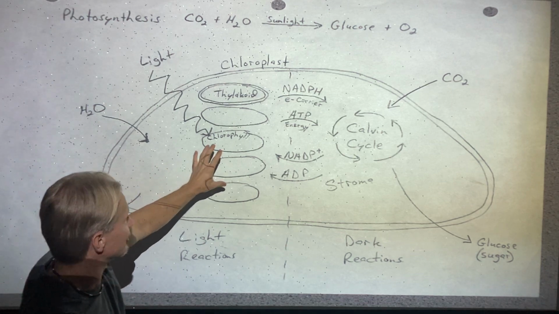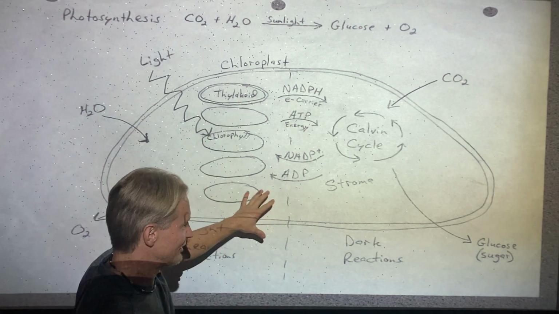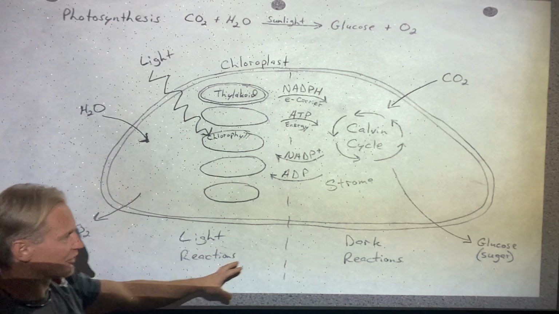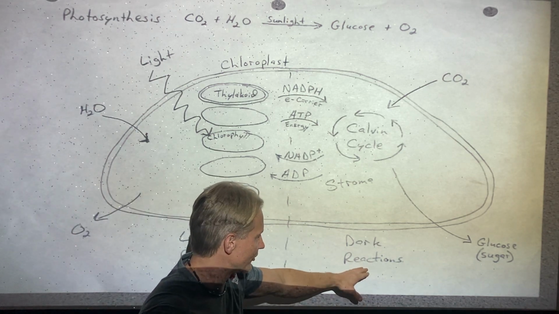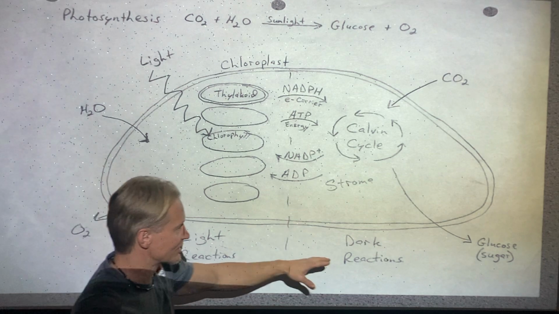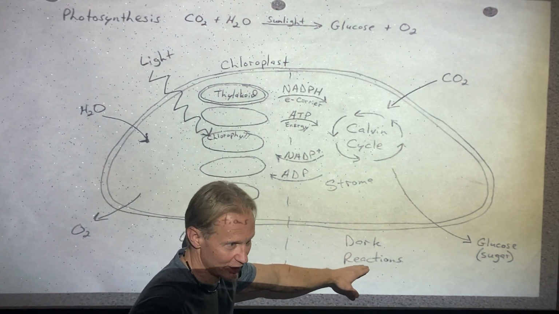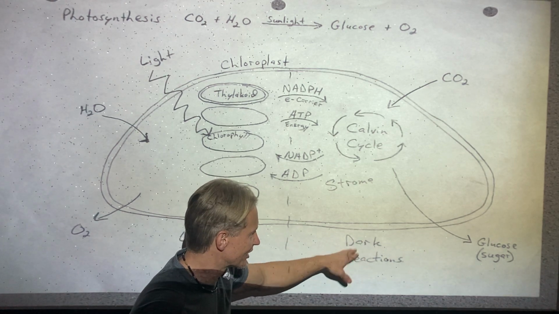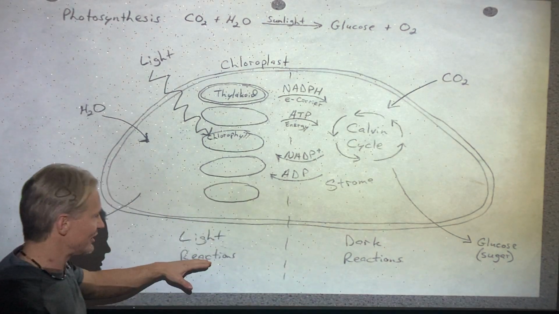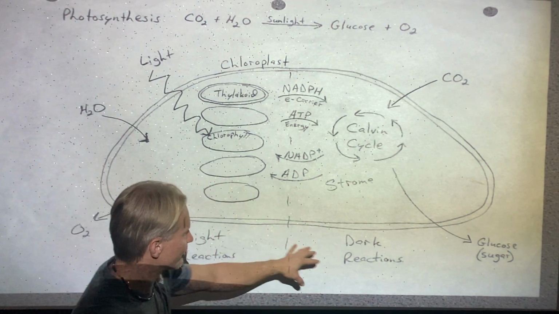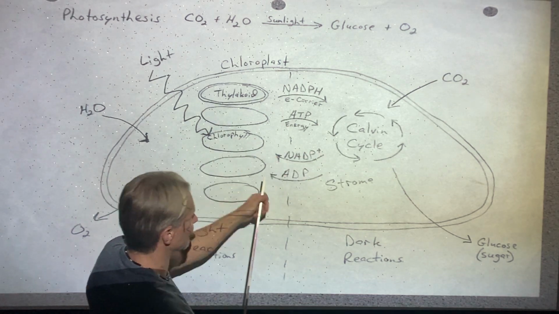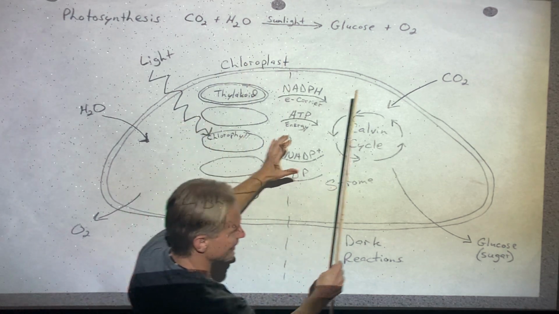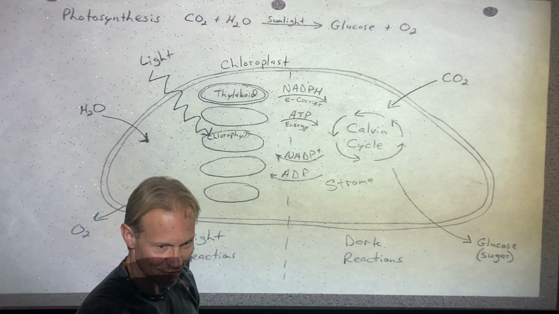There are two sets of reactions that happen in the chloroplast. One is called the light reactions, or the light-dependent reactions, and the other one is called the dark reactions. Don't get confused here, because the dark reactions can happen in the light as well. It's just they don't need the light, okay? Sometimes we call them the light-independent reactions, because they don't have to have light to occur, but these need light. Even though both reactions are happening everywhere, I divided the chloroplast with this dashed line to pretend like this was only happening over here and this was happening over here, just so we could see the difference, okay?